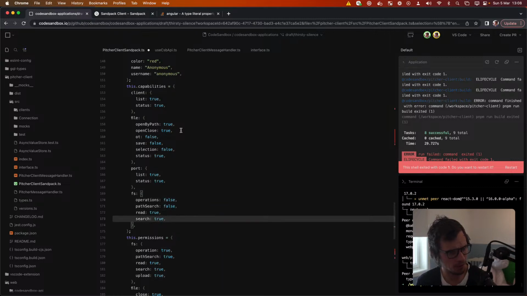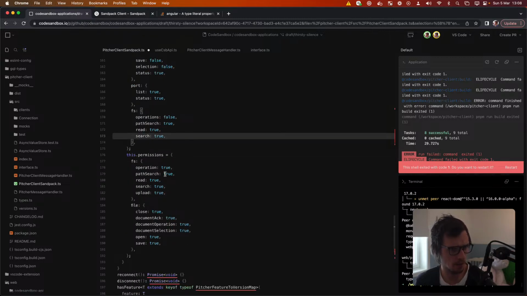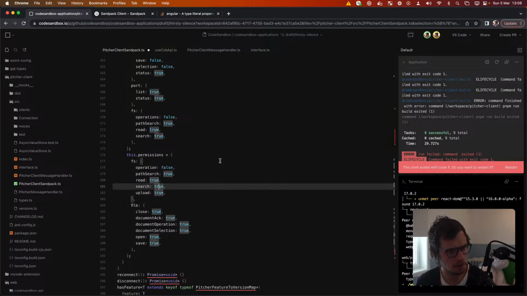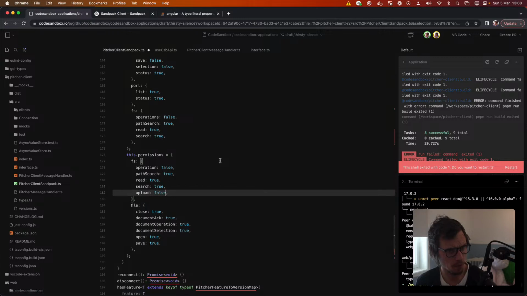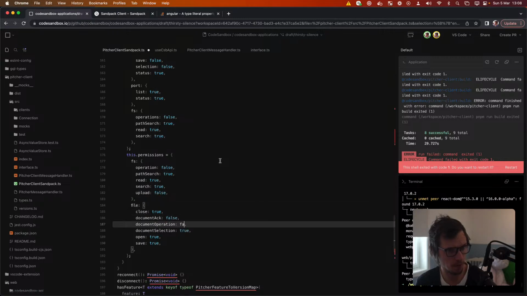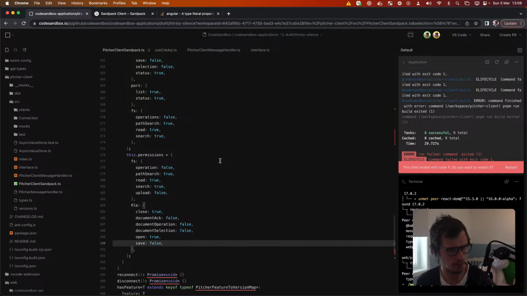I'm not sure what we're using this for, actually. Let's do path. Okay, and then operation is false. Upload is false. Document ACK is false. This is false. Document selection, let's just do false. And save false. Okay, cool.